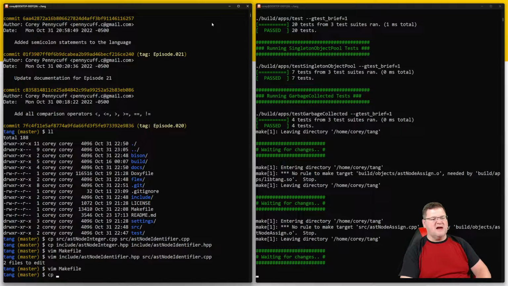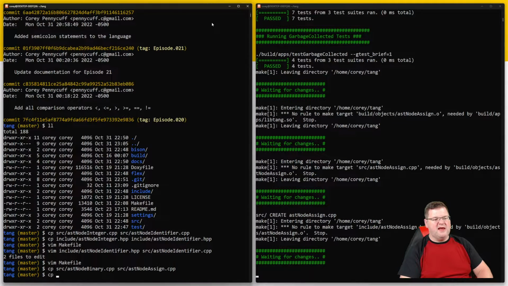And now we need to copy our source for AST node. I'm going to use binary in this case because I do want to start off with that. AST node binary to source AST node assign.cpp, and also our include AST node binary.hpp to our include AST node binary, not binary, assign.